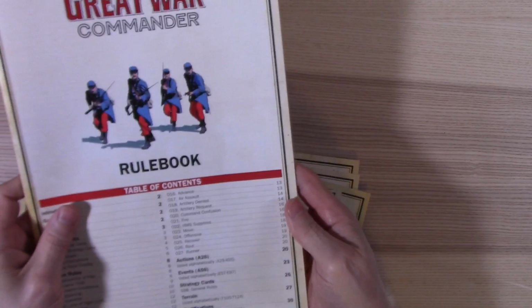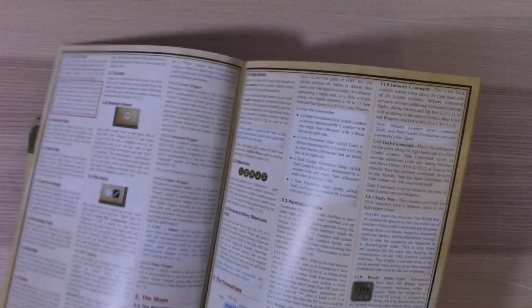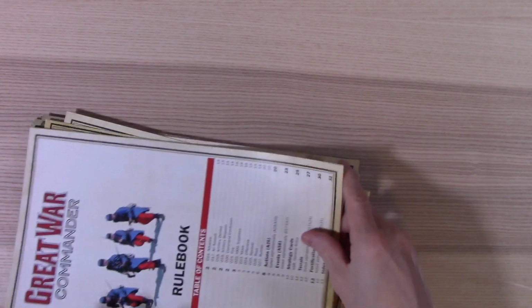So the rule book is only 32 pages, which some people are like, only 32. I mean, I have plenty of above 80-page rule books. It's pretty clear. You've got nice, clear instructions with pictures about what goes where, examples of play, examples of placement. So very clear rule book, laid out well, and I like the rule book as well.